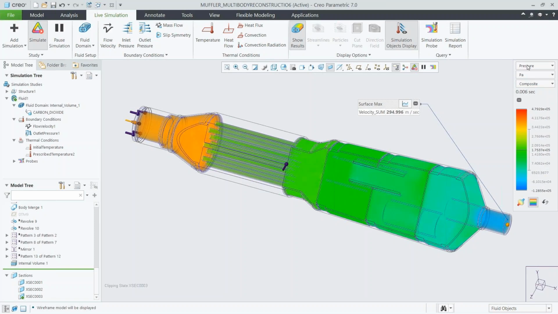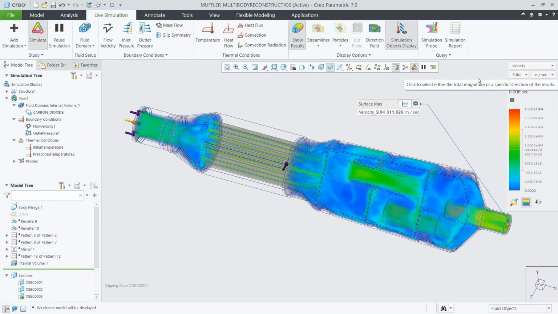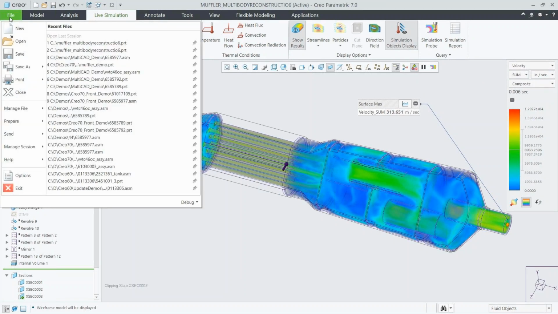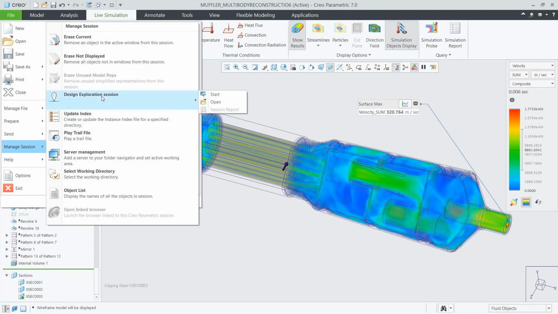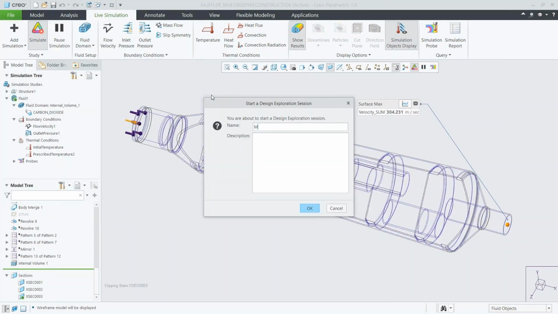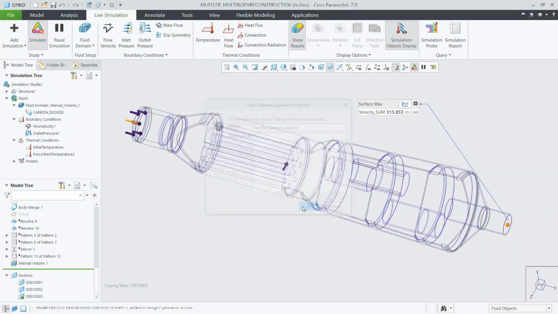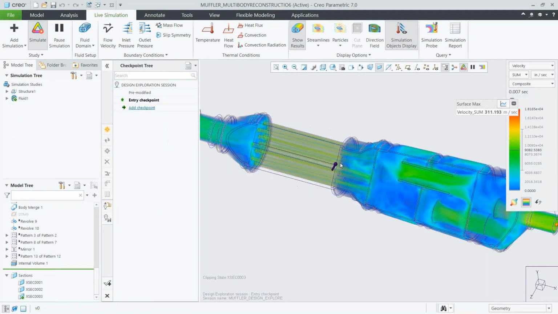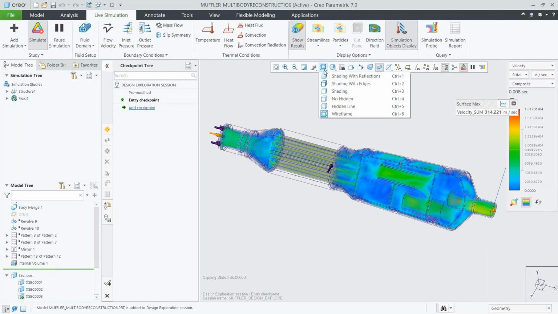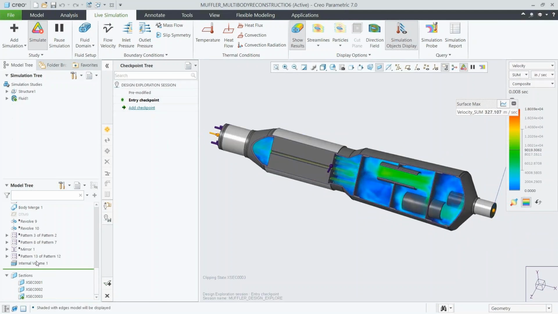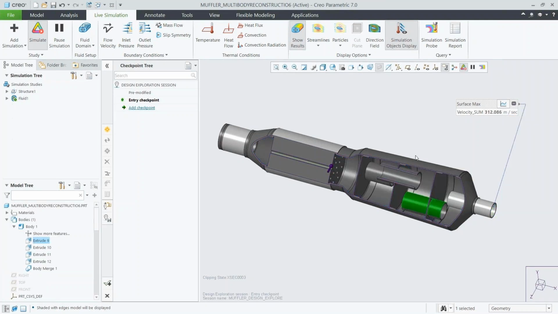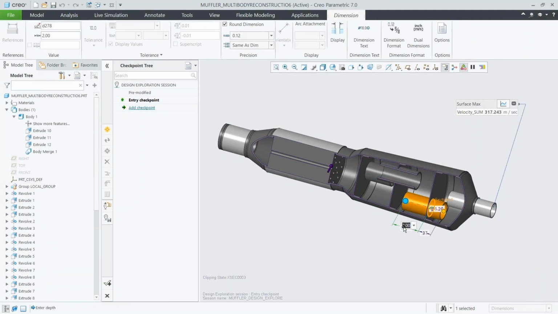So now these are all things that we can actually begin to design around. And one of the best ways in Creo that we have to do that is by working in the design exploration. This is just a tool in Creo that we have for trying out new design ideas, iterations, branching off of existing designs. And instead of how we would normally do it by making lots of copies and doing save as all the time, we work right in this one exploration session where we start into the session with a pre-modified version of the model. And as we go through and make changes, instead of saving off a bunch of different copies, we simply make checkpoints at any place that we might want to check back on or branch off of.